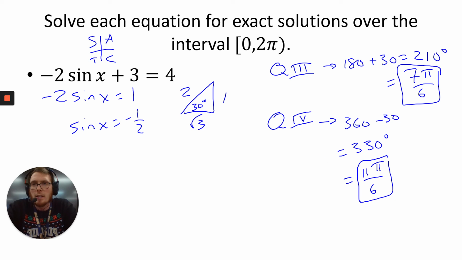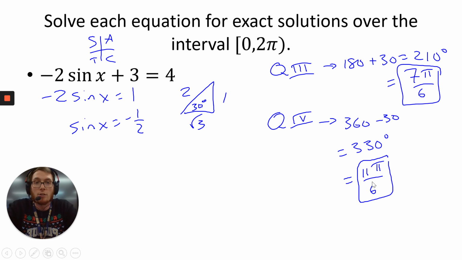Okay, for this next one, I got to get sine of x by itself, so I'm going to subtract 3 from the 4 and get 1. Divide by negative 2, that gives me sine equals negative 1/2. If I'm using the reference angle approach, that's going to be a 30-degree reference. I'm going to ignore the negative sign for now, because all I have to know is what the reference angle is, and so the opposite is 1, hypotenuse is 2. And then in quadrant 3, I find that by taking 180 plus the reference, and that would be 210. In quadrant 4, I take 360 minus the reference, and that would be 330.